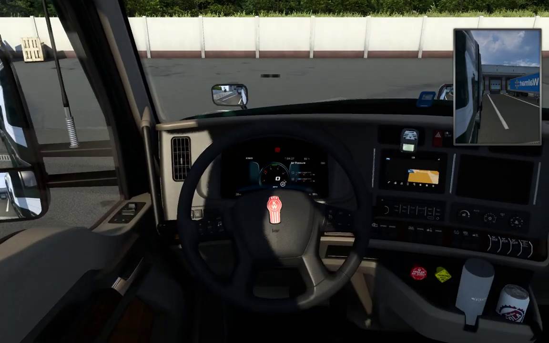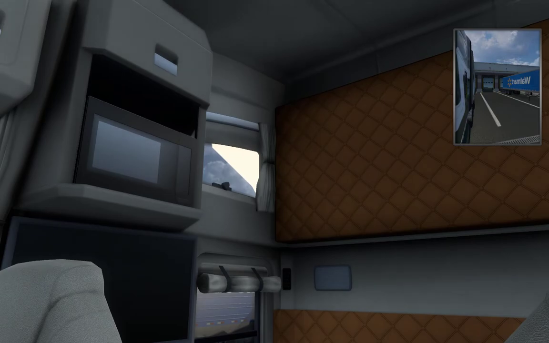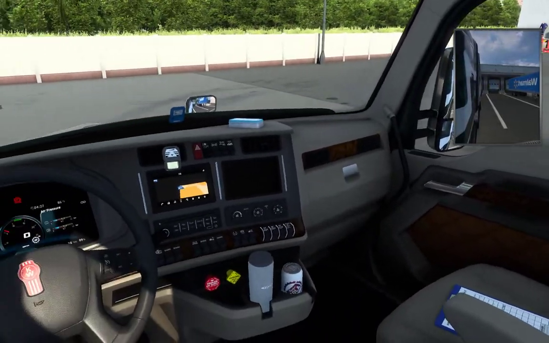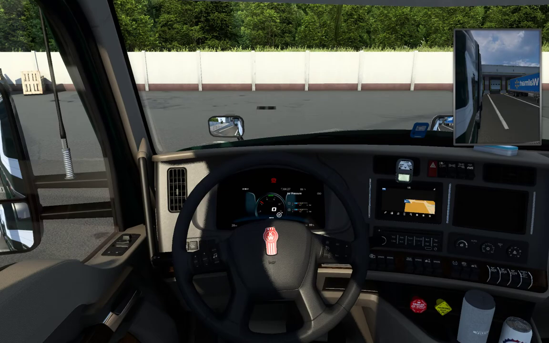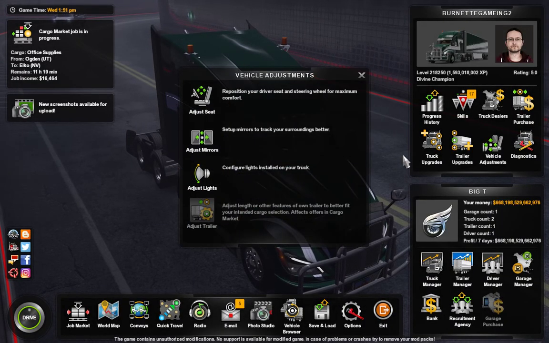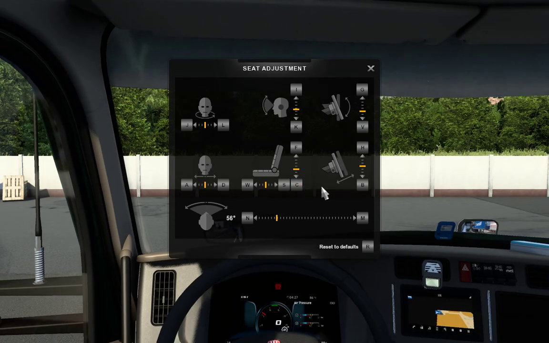Here's the interior, the dash and everything of the truck. It is a very well done mod. Looks very well done. So I'm gonna fix the seat because I don't like the position of the seat. And we're gonna get out of here and see what we can get into. Lay it down a little bit there.